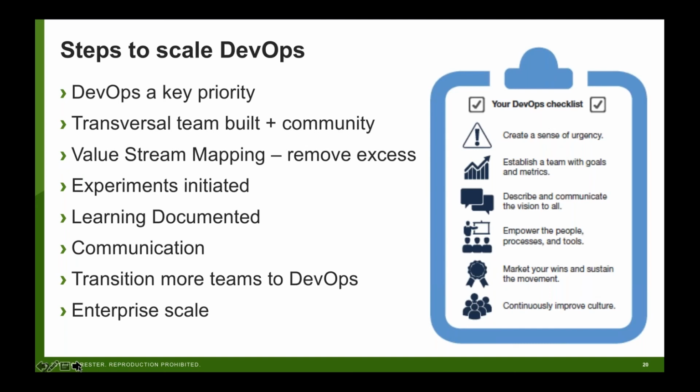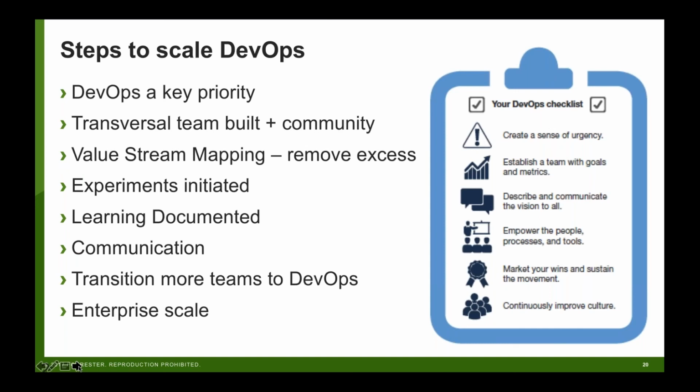I've done my 3 pilots. I've done my proof of concept. I'm pretty comfortable with it. We've got a good team. We've implemented product teams, which I'll talk about in a moment. And things are humming along, and now we need to scale it across the organization. How do we go and do that? So we've now got beyond DevOps being a priority. So now, how do we build a team and a community?